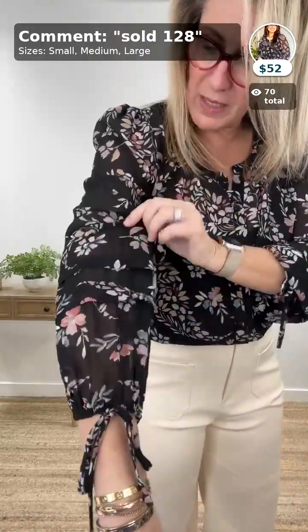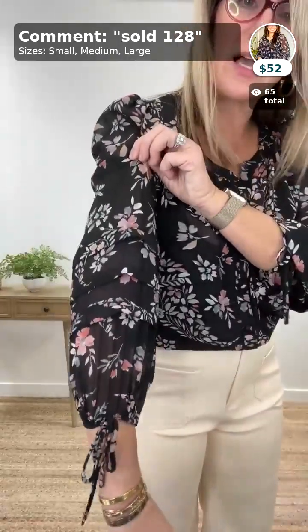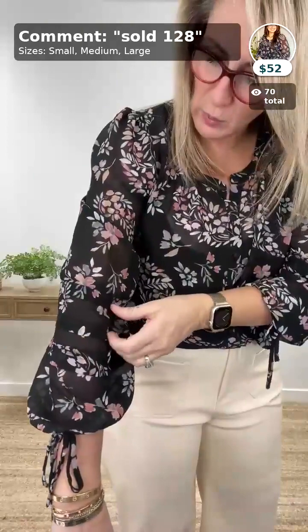It is a sheer fabric, but because of the background, you can't even see it. Because it is black and patterned, you can't see through it, but it has, again, Love Stitch detail. You have 3 little pleats going down the arm right here. There's no way you'll see these in pictures. Some of their stuff is so pretty, but it just doesn't translate in the pictures until you see it. That's why this brand always sells out really fast in the stores once you start trying it on and seeing the detail. But it has 3 little pleats sewn in the arm, just for another detail.